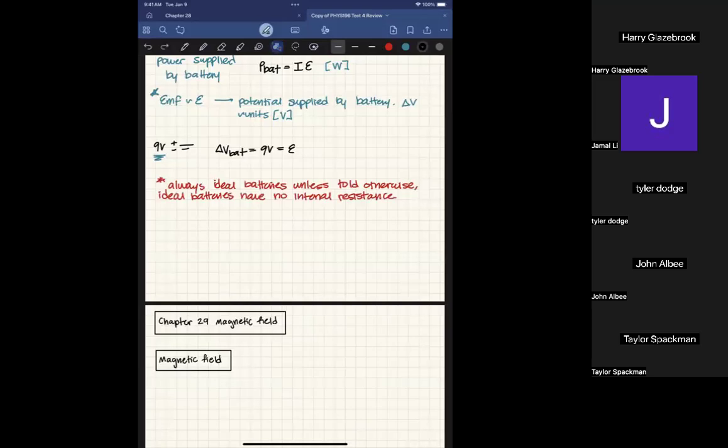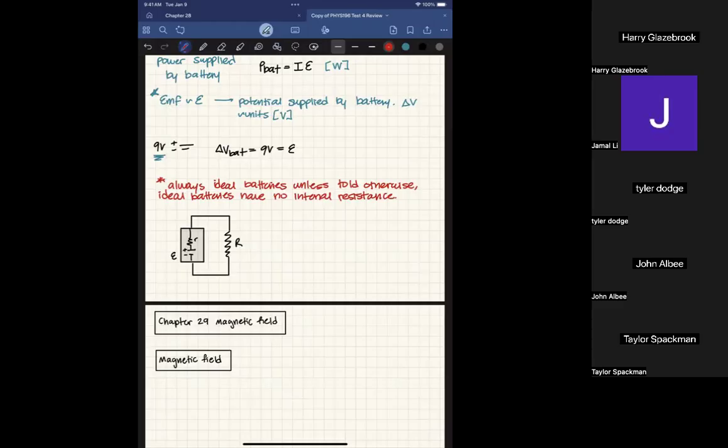Usually a real battery is drawn like this, so it's kind of big. It has this battery portion and this little resistor portion. Here's your plus minus. Internal resistance usually has a little r, and then it goes on and makes whatever circuit you're doing. This is big R. Here's EMF right there. So it'll be pretty easy to tell if it's a real battery problem because you'll literally hear the words internal resistance or it'll say real battery. So it's going to make it extremely obvious.